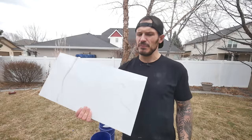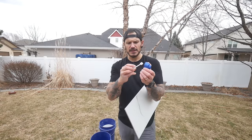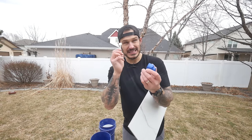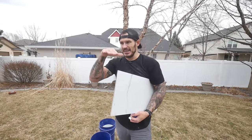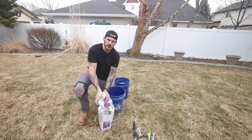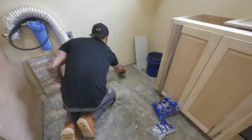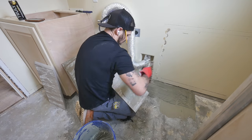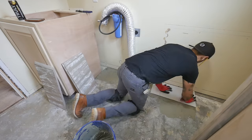We're getting ready to install the tile. I made sure to scrape up all the linoleum adhesive so it looks perfect. This is a polished porcelain tile from Lowe's — the whole thing cost me maybe $150. The leveling system I'm using is the Marshalltown Fast Cap System. It has these little spacers — 1/16th of an inch. You roll the cap onto the threads and it levels the tile completely flush with the next tile. Because we're using large-format tile, we have to use a large-format tile mortar for the floor. We apply it on the ground, use half-inch trowels to create ridges, and then do a back-buttering on the back side of the tile to make sure everything adheres on both sides with no air bubbles.